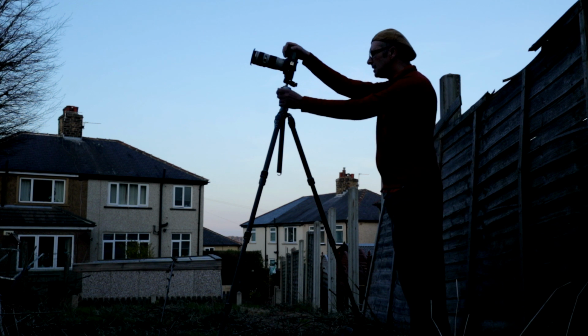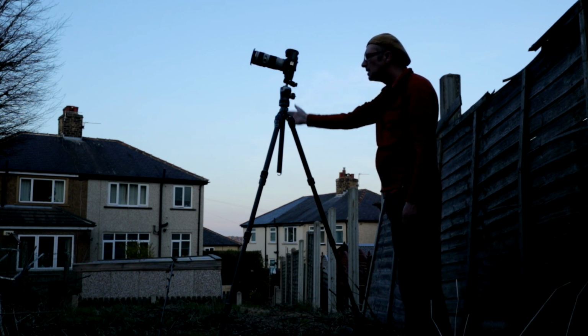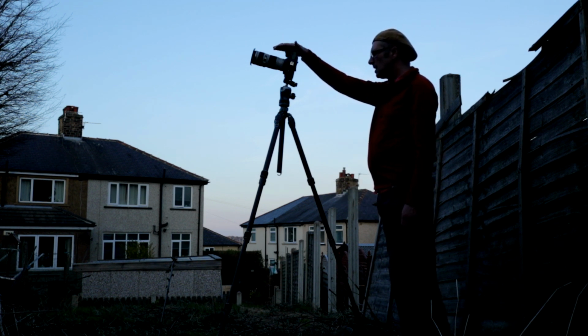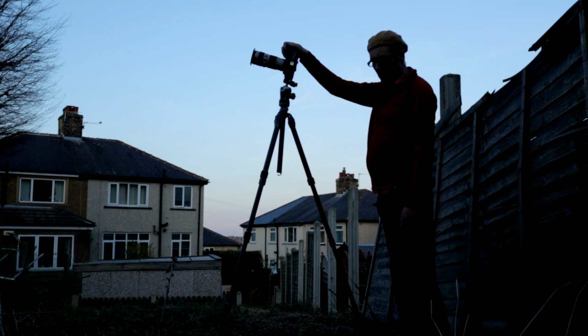Right, are we ready for this? The problem I've got at the moment is because there's no clouds in the background, so the sky is burning out basically, but it doesn't really bother me because you can still get a bit of the sidelight on the trees and the most important feature, which is the nice formation. So here it is.